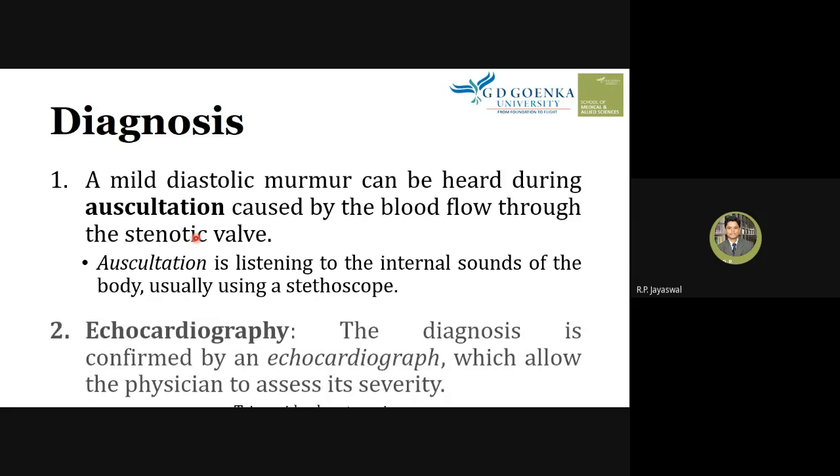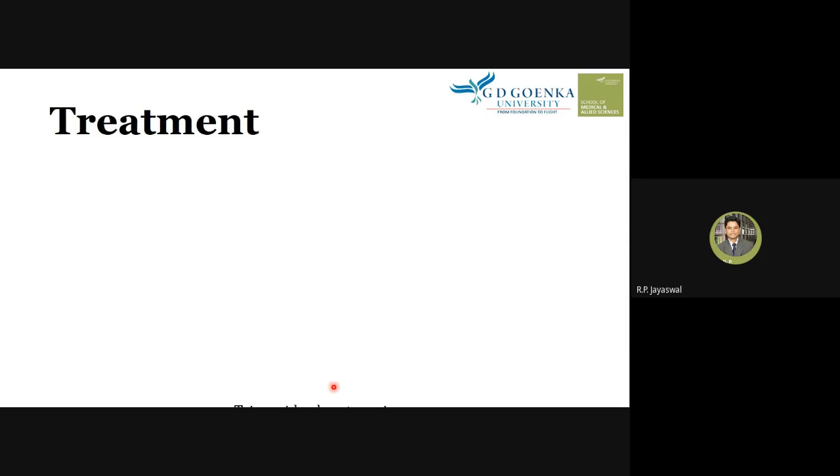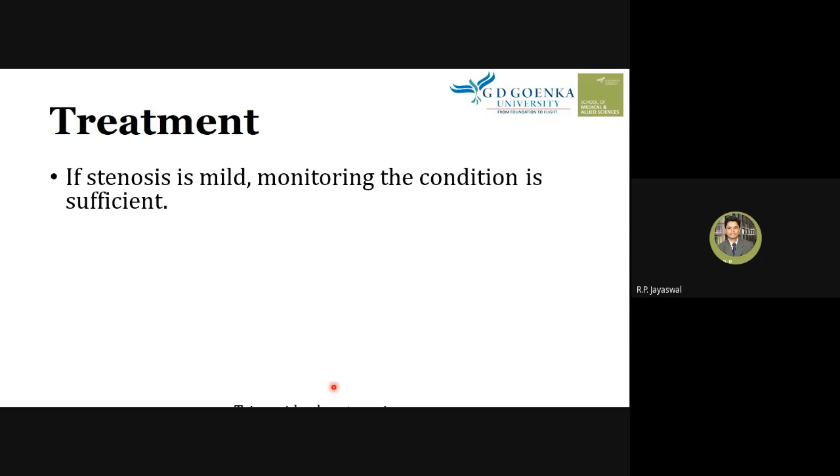The second, which is a confirmatory test, is echocardiography. The diagnosis is confirmed by an echocardiograph obtained from the echocardiography, and this allows the physician to assess its severity. So this is the diagnosis for tricuspid valve stenosis. What is the treatment for this stenosis? If the stenosis is mild, monitoring the condition is sufficient.